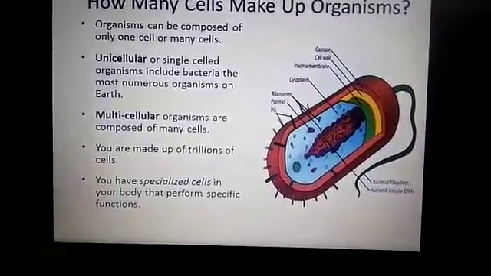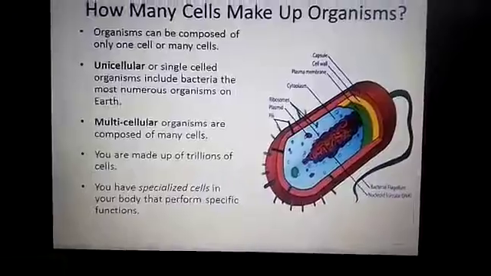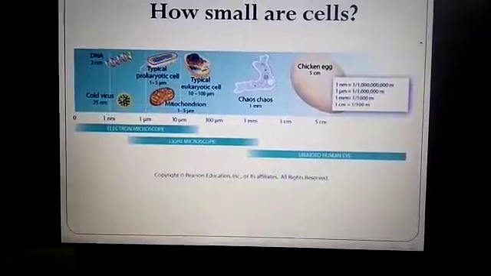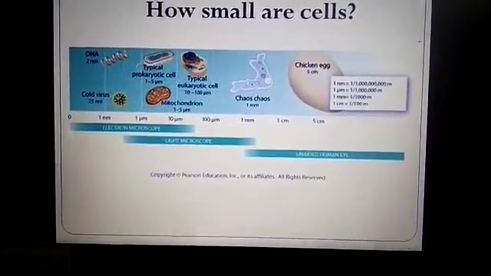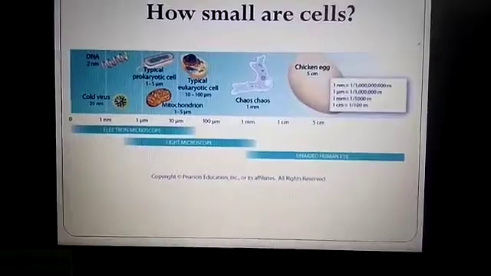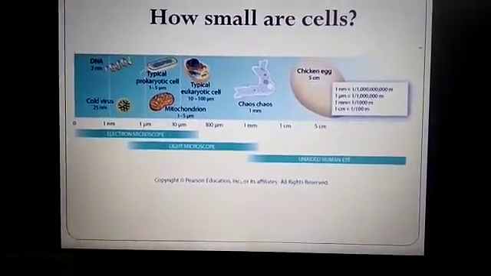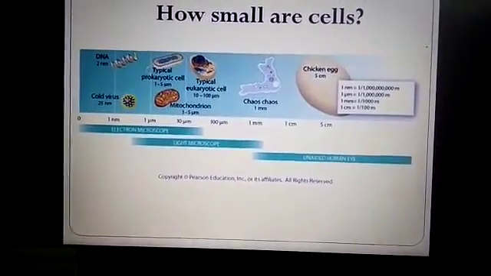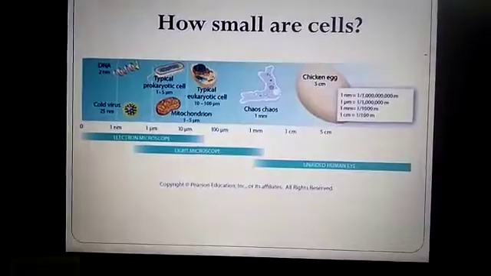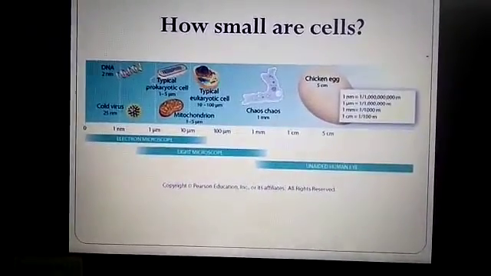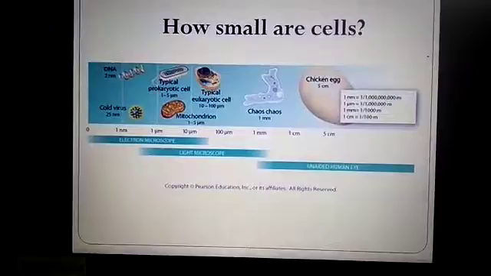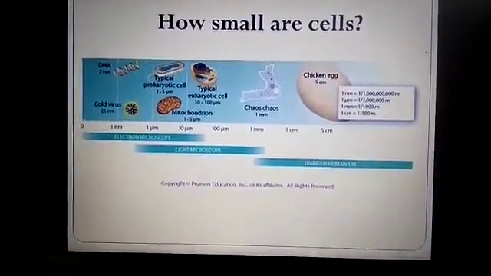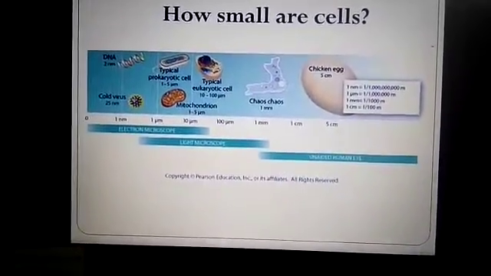And how small are cells? You know how small the cells are? They are very small. The smallest cells are bacteria and red blood cells in the human body. The longest cells are the nerve cells, which can be measured from your fingertip to the spinal cord inside your backbone. And the largest cells are birds' eggs. Actually, the central yellow sphere of the ostrich, the biggest bird, is the ostrich egg.